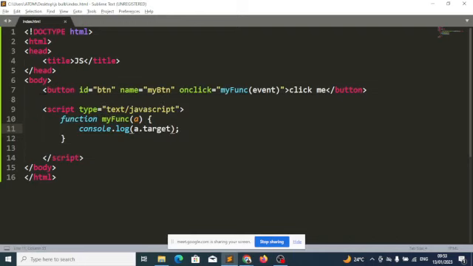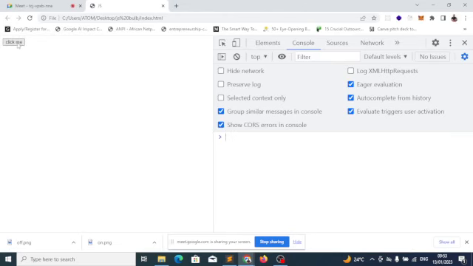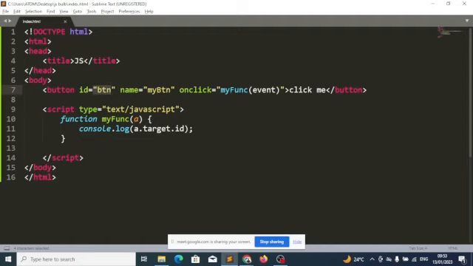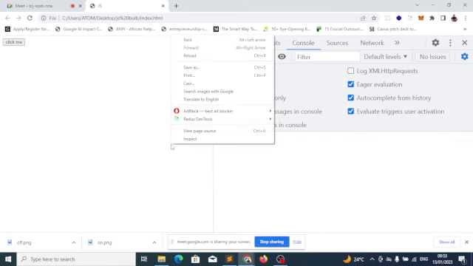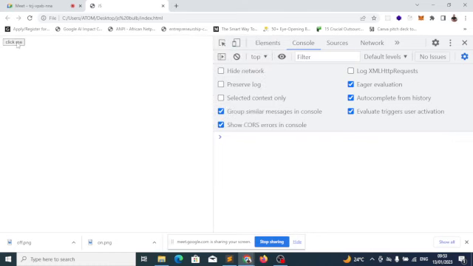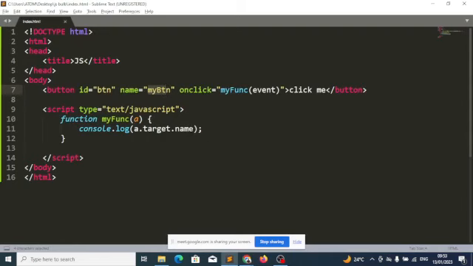So we can now say A.target.id, which gives us BTN. We can say A.target.name, which gives us my BTN. We can say A.target.innerText, which gives us click me.